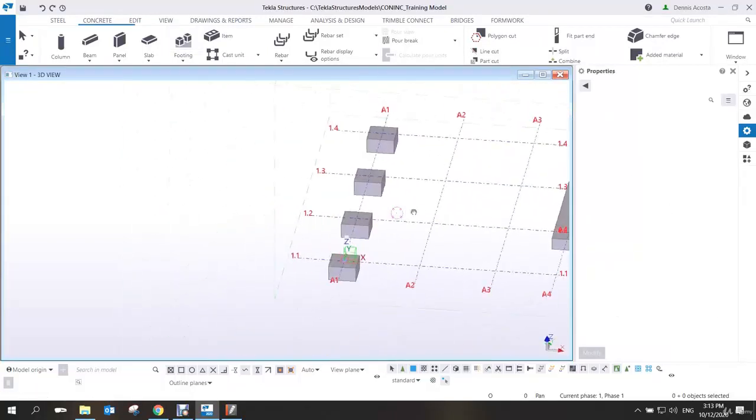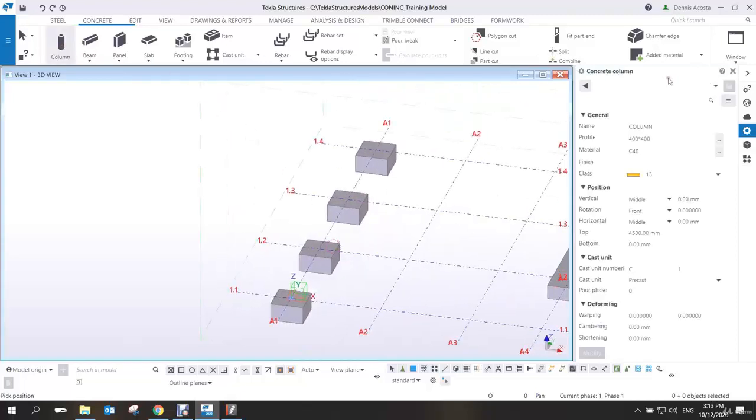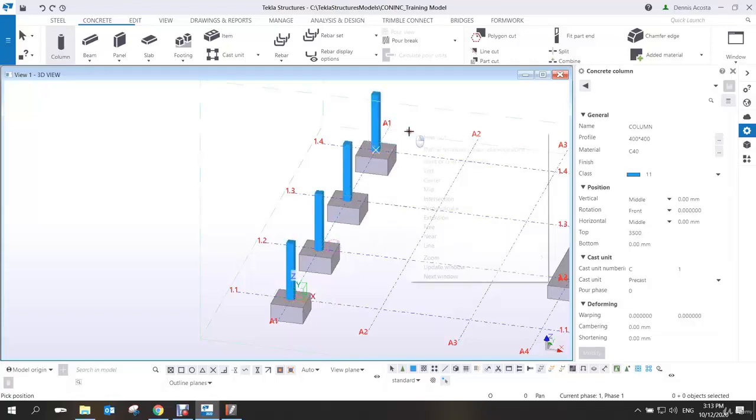Yeah, and then the column size. So let's say here the color is blue, and then this one is 3500. Okay, 400 by 400, that's correct. So 1, 2, 3, 4.